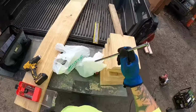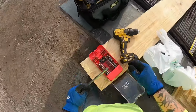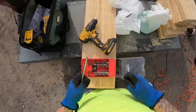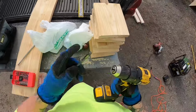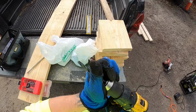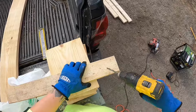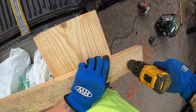All right, these are the spikes that I'll be using to secure it to the ground. So let's take a look here. That looks like that might work. We'll try it on a scrap piece of wood. I don't know if this battery's strong enough, honestly. Yeah, it should be okay.